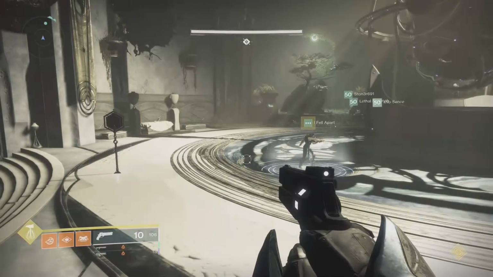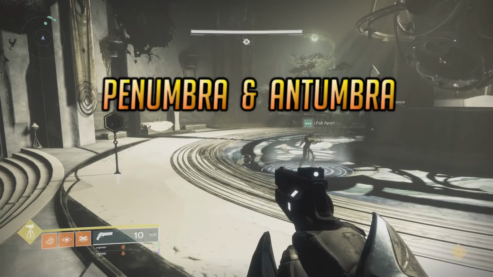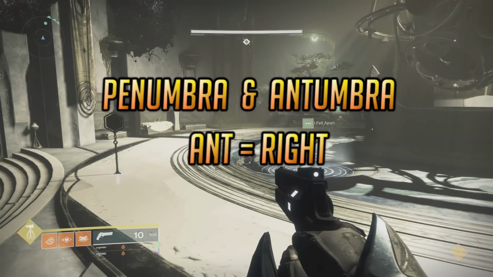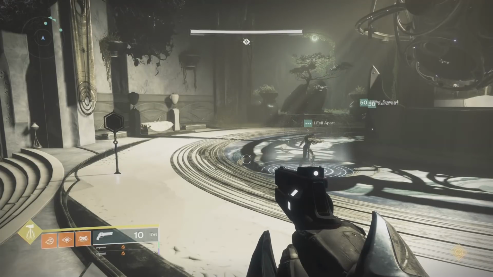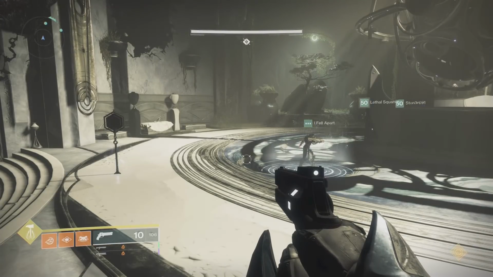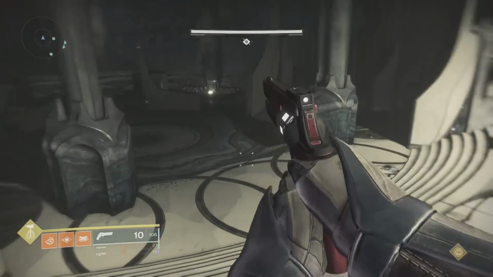So first of all, guys, let's get down these 2 words, Penumbra and Antumbra. The easiest way I remember them is by pairing up the words ant and right. Antumbra is right, ant right, Penumbra is left. As long as you can remember ant right, the rest falls into place. So Antumbra right, Penumbra left. There's a dirtier way to remember these, but let's stick to ant and right.